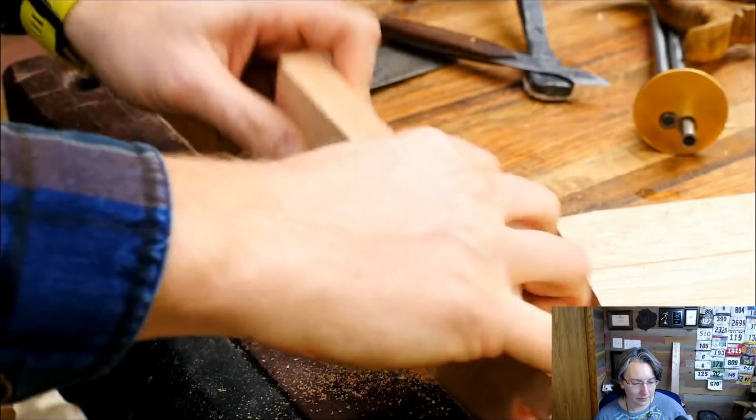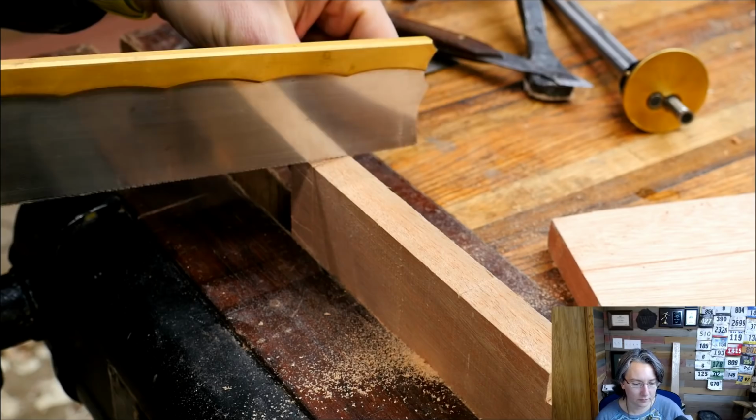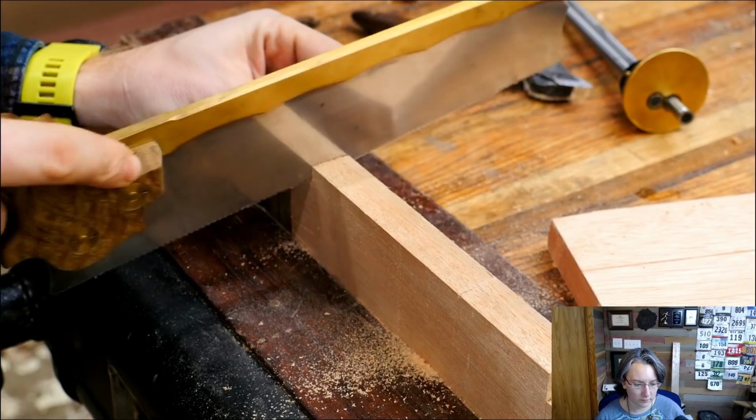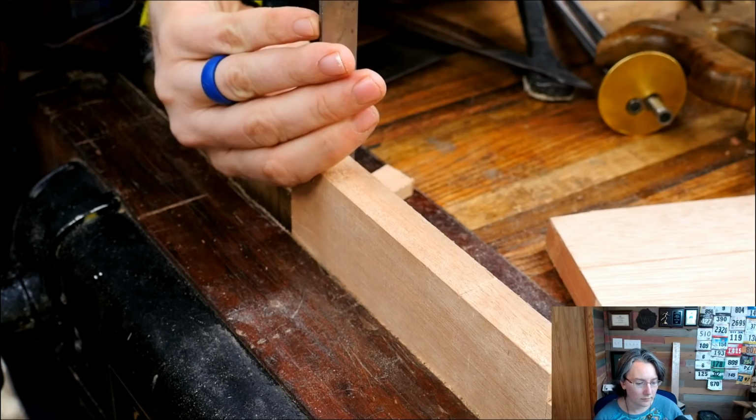Then I do need to make a mark across here because we have to cut off this pin excess. Same thing. I'm just going to cut down here. I like to cut right on the line, or if anything, just a hair off of it, but close enough so that one smooth cut with the chisel will clean it up, just like that.